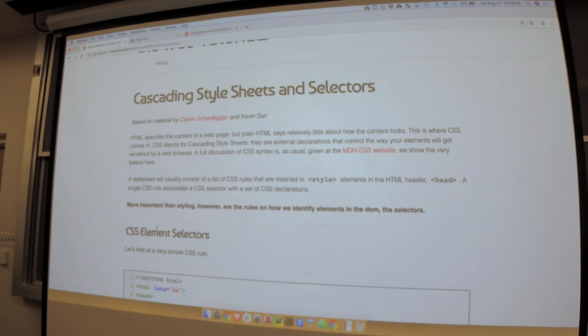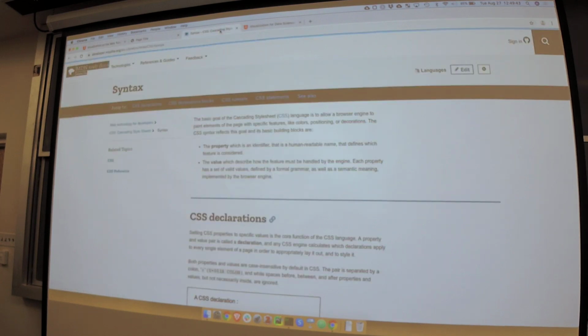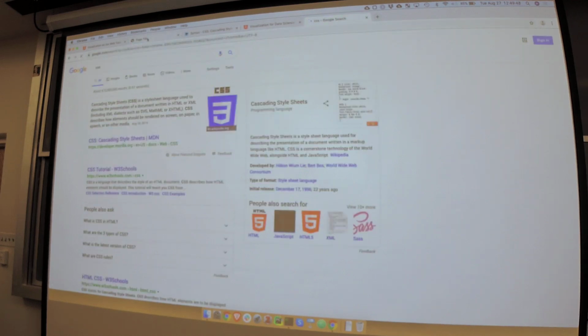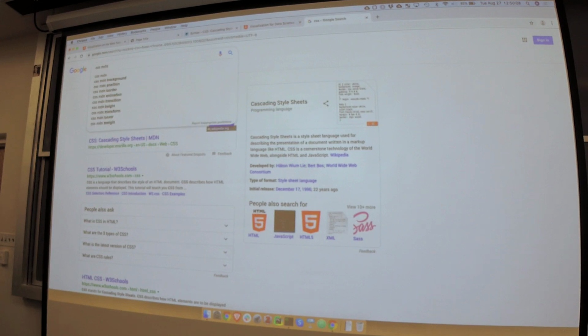Okay, one thing I also wanted to note: if you Google for something, let's say CSS, it will probably bring up this website, w3schools.com. Don't go there. When you Google for some HTML element, W3Schools is not completely terrible, but it's very often wrong and outdated. And so what you always should do instead is add MDN.